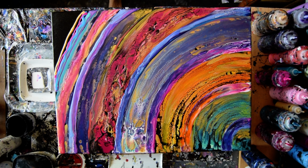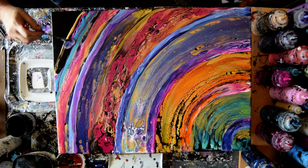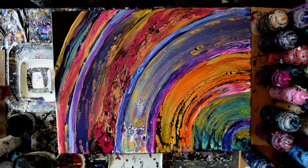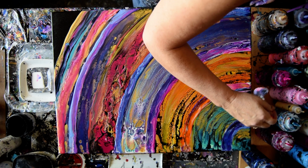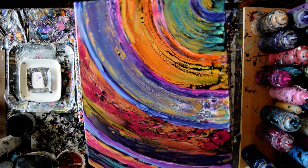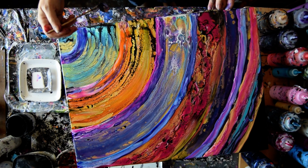I really want to use the black. I could do that. Let's do it. Those cells popped back up because I had awesome cells a second ago. This dark streak here is still bothering me, which is too bad because I really love the cells in there.